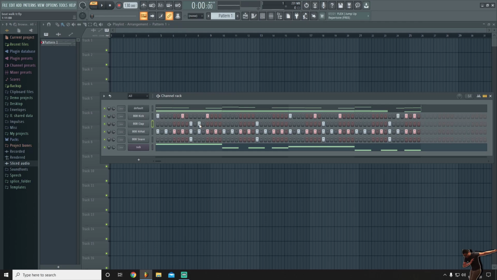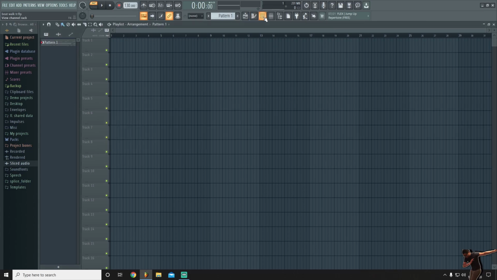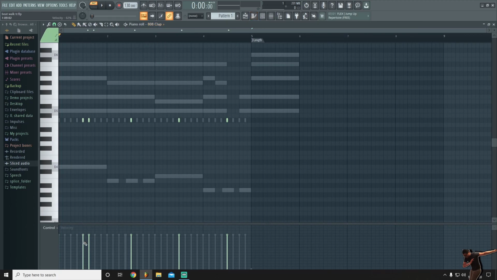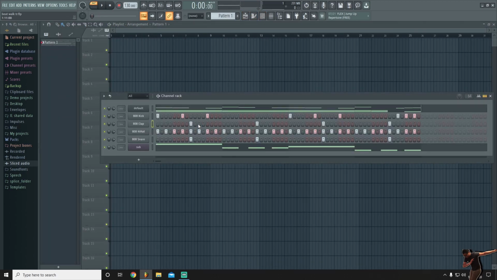But you can also pitch it down. You can change the velocity so it sounds more faded. I can show that real quick. Go to the clap, this one. This is max. This is about 75. See, so it sounds cool. It doesn't just sound like this, it sounds like this. You got cool effects like that, but I wouldn't really add that there.